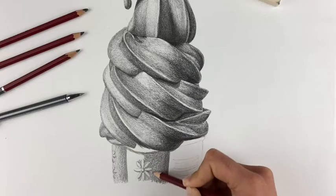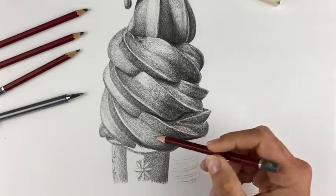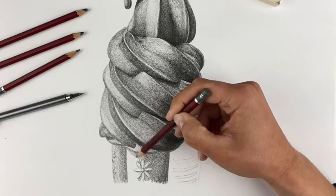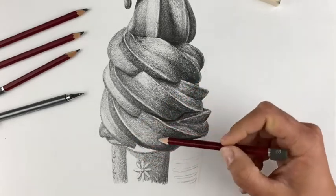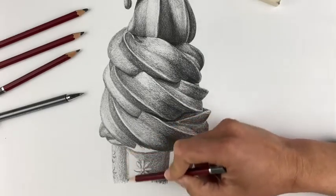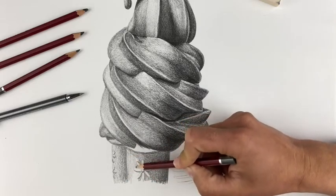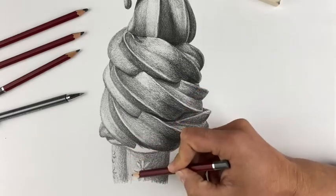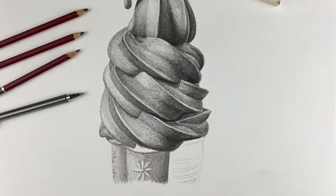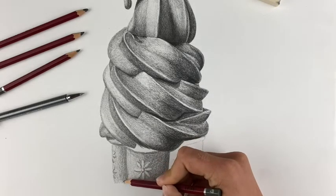This type of cone has, it's kind of bumpy on the sides, so that's why I have a dark tone there. I'm creating a shadow, really blending it well with my flower. And then I'm just going in and filling in the rest of the ice cream cone with a very light color.